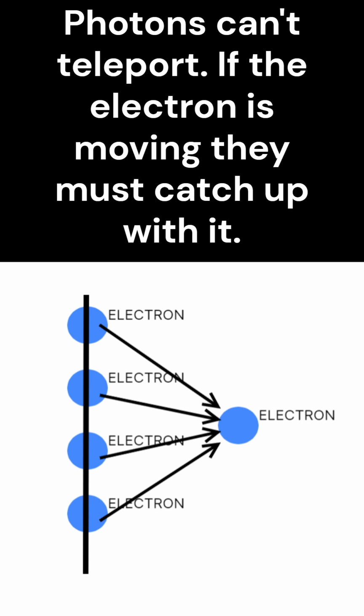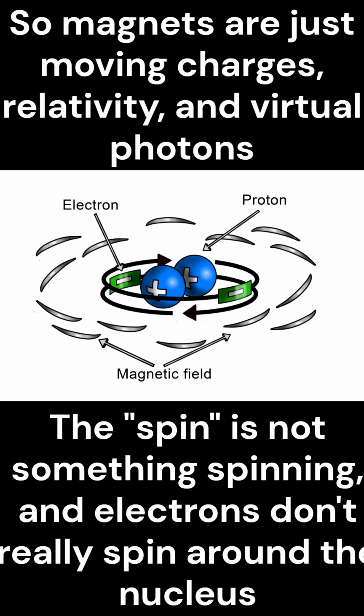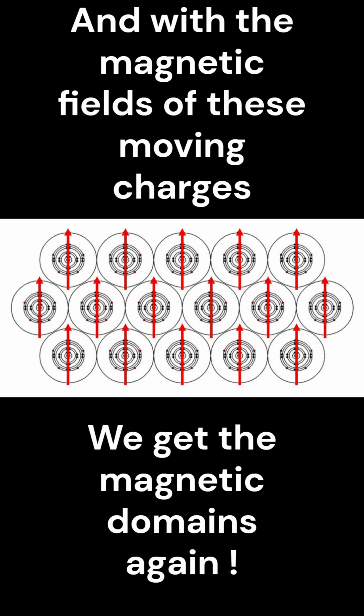But since the electric force is caused by photons, and since those photons move at the speed of light, it means that if the electron is moving, the photons coming from in front of it will reach it faster than those coming from behind it. This modification to the electrostatic force caused by relativity is called the magnetic force. In the case of a magnet, the motion of electrons around nuclei and the spin of electrons causes the motion required for the magnetic field.